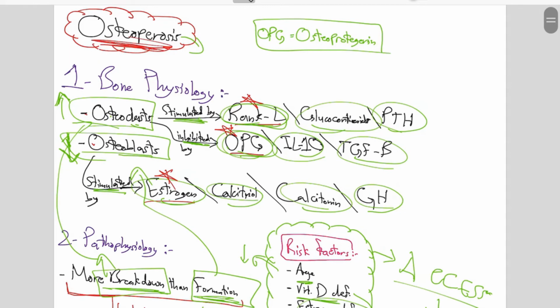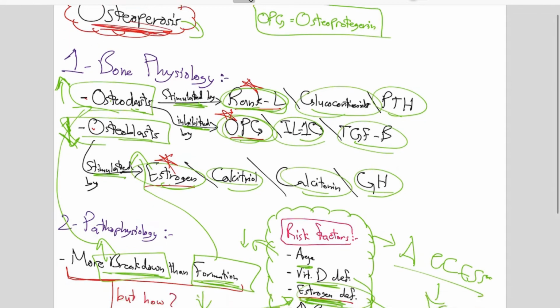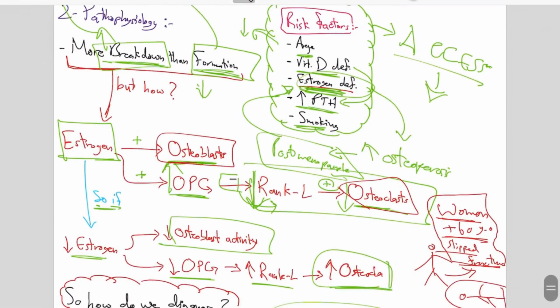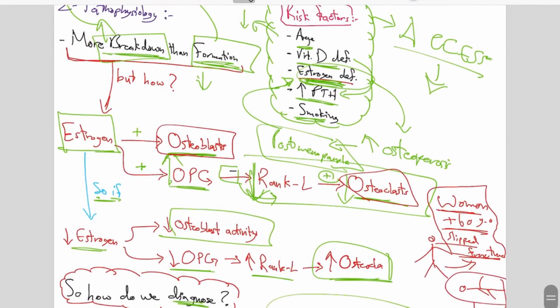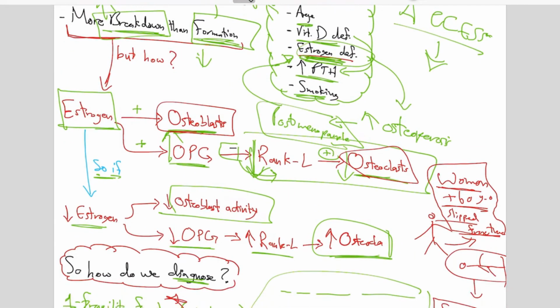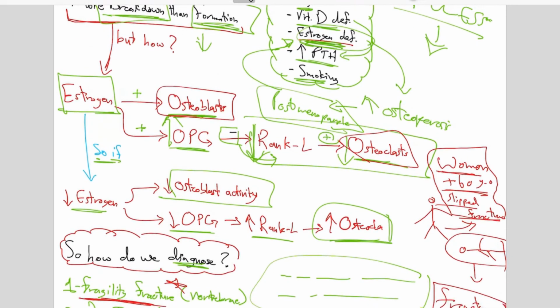But this is the first disease that you need to understand. We talked about the physiology, we talked about the risk factors and how they predispose to osteoporosis, and how the different mechanisms of estrogen cause osteoporosis in postmenopausal women. And finally, how do we diagnose it and how would you tackle a question that comes in the exam or later on in the future as a physician, how you would understand that the person in front of you has osteoporosis.